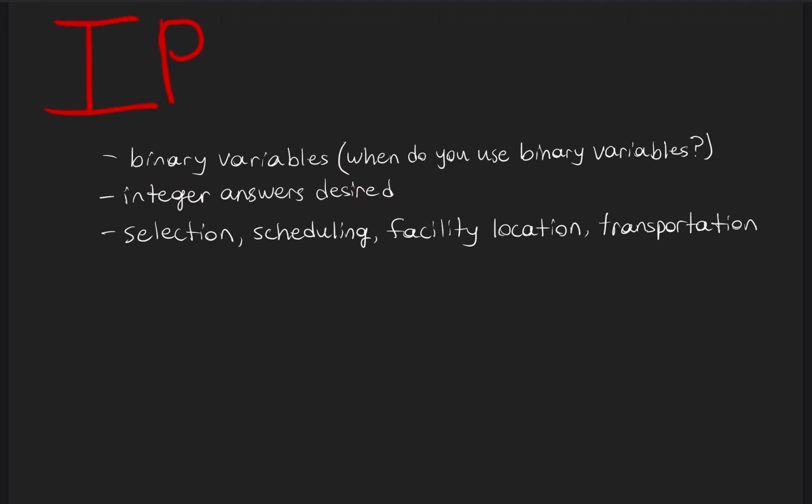Some specific examples include transportation and facility location, which I made a very lengthy video on, and it got over 140 views, so I believe I did pretty well on that video, so go check that out. Scheduling, like I mentioned before, is also an example of integer programming. And selection: when you are selecting what to bring on a trip, you might use binary variables, because if you set a binary variable to 0, then that means you wouldn't be bringing it on the trip. I made a video on mathematical modeling, and that talked about the knapsack problem. So if you're more interested in integer programming, please go check that out.